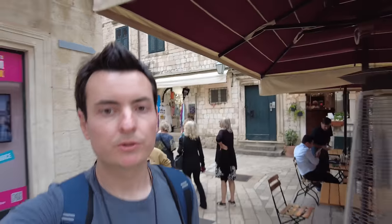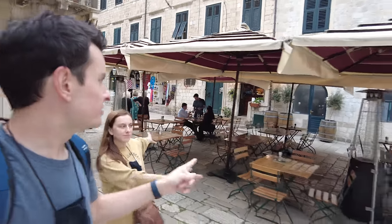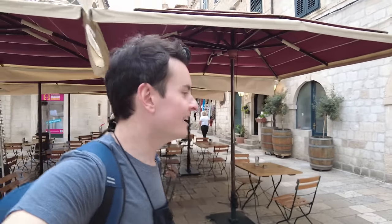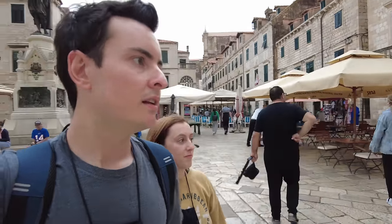Note to future self, because we really want to come back to Dubrovnik: this place here, I think it's called Pizzeria Castro? Yeah, Castro. This Pizzeria Castro, right by the Walk of Shame, we're honestly a little surprised. Really? The pizzeria right by the main tourist attraction is the best? But our tour guide said that's the best place to eat in the city. All the locals eat there. She goes, I eat there, all my friends eat there. It's the best place in Dubrovnik. So we really want to try that. We can't do it today, but I really want to come back. The only reason we can't is because we're so full from up at the sky view. We're just way too full.